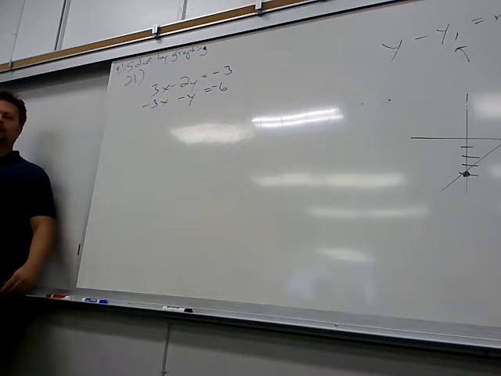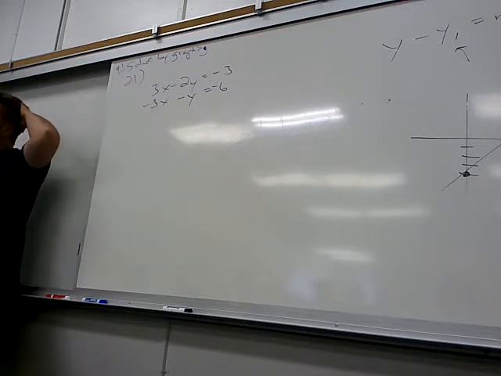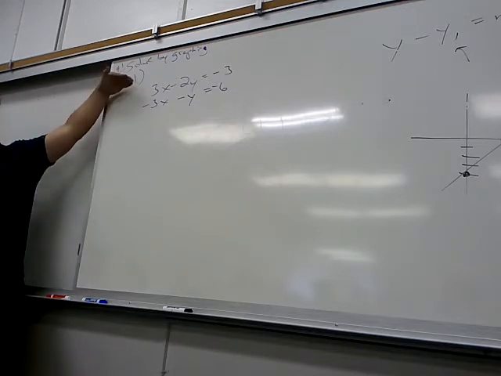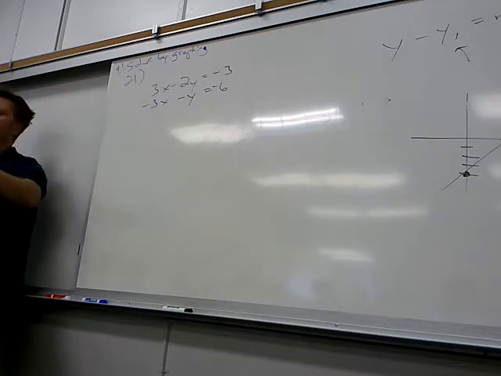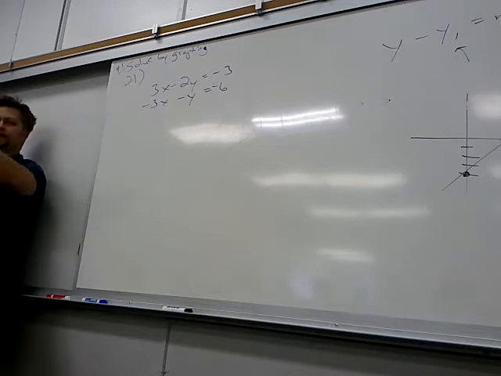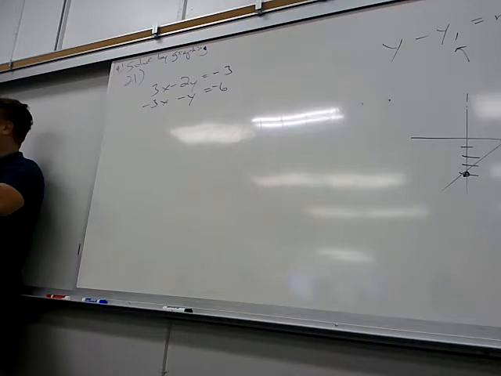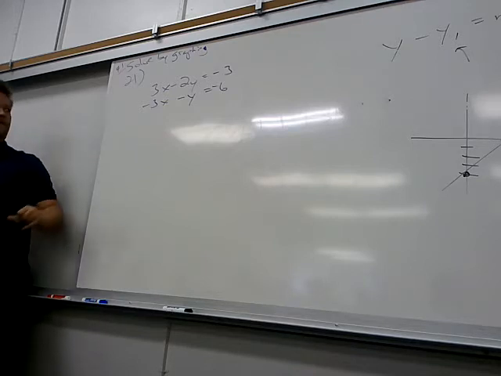So thinking ahead, how many lines did I just write down there? 2. If I graph them, the answer will be apparent where they do what? Intersect. They could meet once, they could meet nowhere, and that would be no answer, or they can meet everywhere, and that would be all points on the line. Because the answer to a system of equations is a point. So don't say all real numbers, it's got to be points.